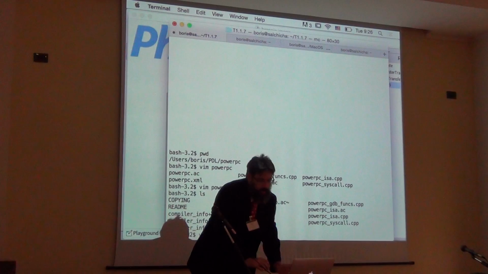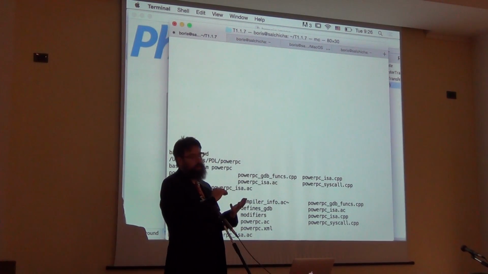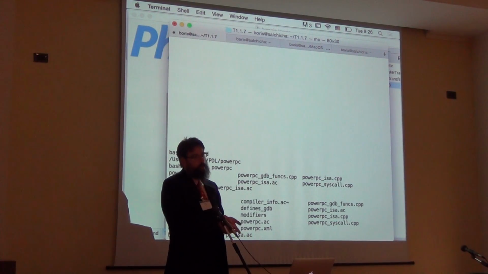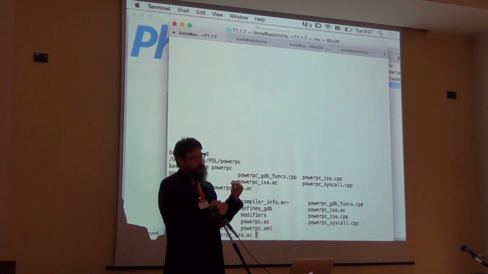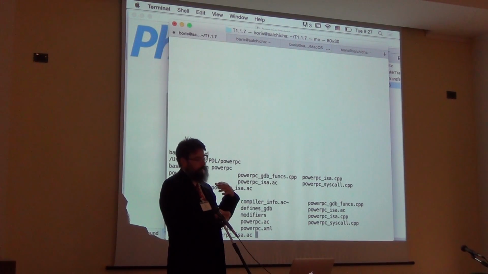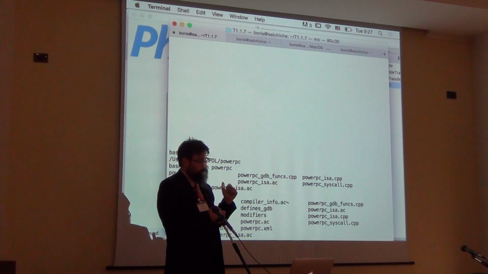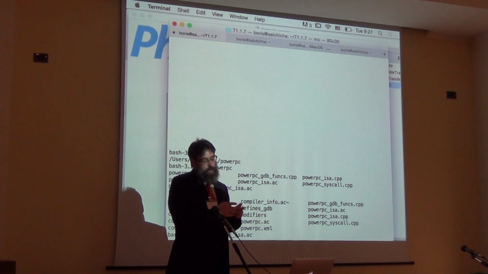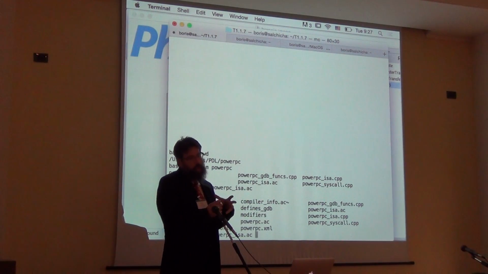It describes structural things like which registers it has, how much memory it has, what the word size is, what the special registers are, and so on. It describes the structure of the instruction decoder.